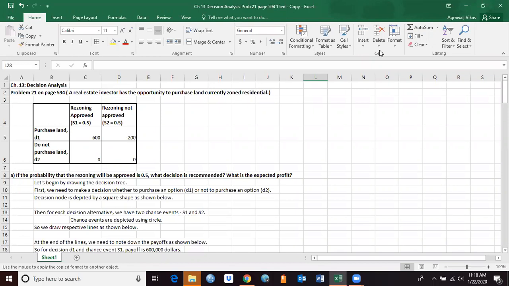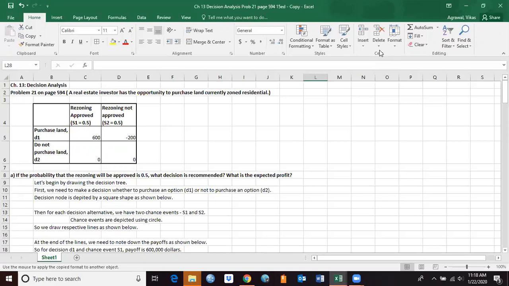And the first thing is, what is decision analysis? Well, it is a quantitative technique that will help us find out the best possible decision when we are faced with many decision alternatives, and each decision alternative has some unknown future chance events. So you have to consider all the risk involved with each decision alternative and all the decision alternatives, and come up with the best possible decision.